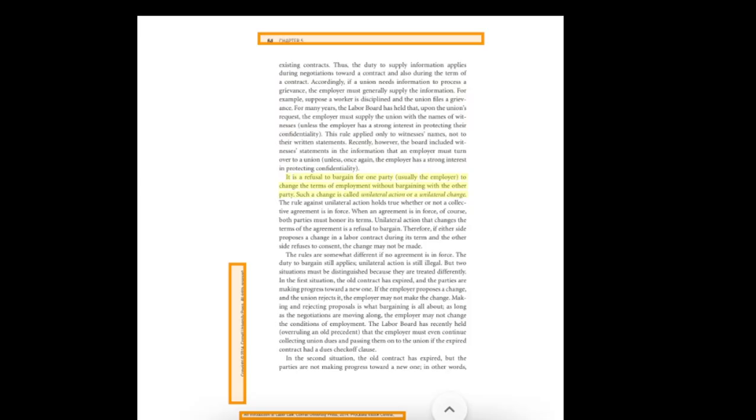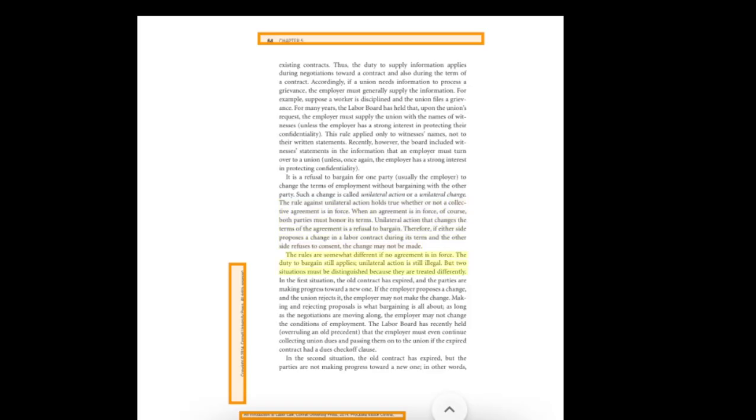It is a refusal to bargain for one party, usually the employer, to change the terms of employment without bargaining with the other party. Such a change is called unilateral action or unilateral change. The rule against unilateral action holds true whether or not a collective agreement is in force. When an agreement is in force, of course, both parties must honor its terms. Unilateral action that changes the terms of the agreement is a refusal to bargain. Therefore, if either side proposes a change in a labor contract during its term and the other side refuses to consent, the change may not be made.